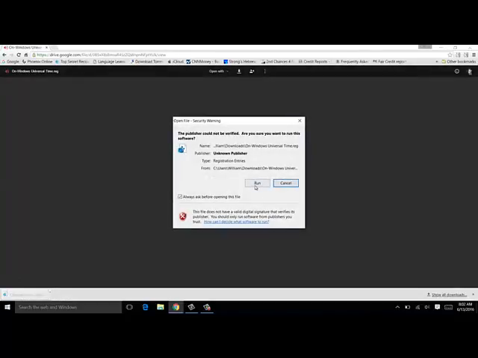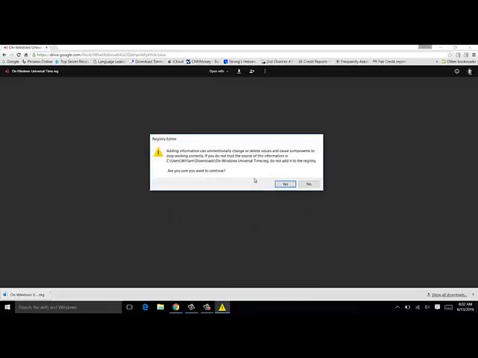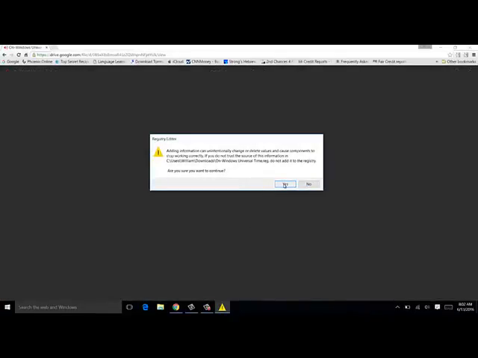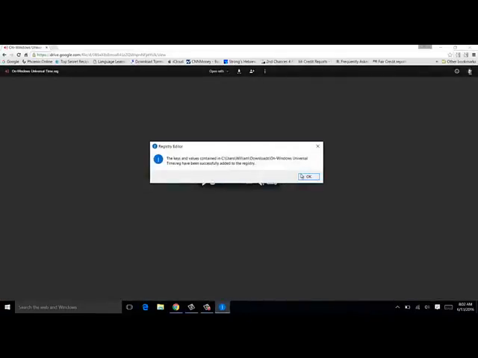So there are two ways to do it. The easy way is click on the link in the description and it'll take you to the registry edit that I already have set up, and the only thing you have to do is download that registry edit. And then once you download it, you're just going to click on it, hit run, you're going to select yes, then you're going to select yes again, and that's it.